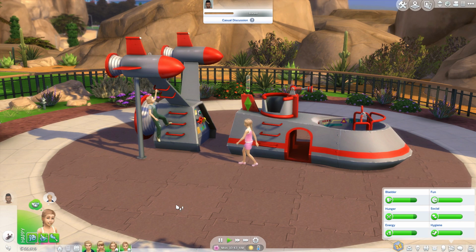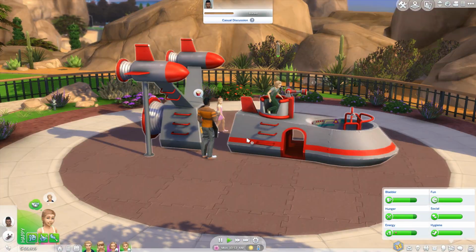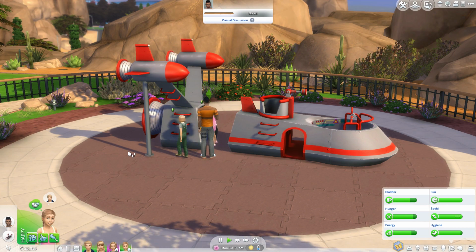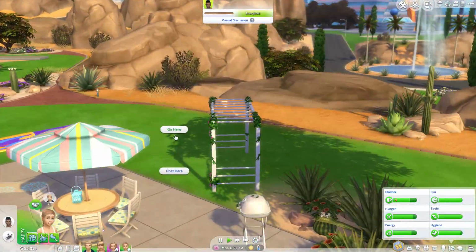You can play on any of the jungle gyms in the game, which you can buy for your household, or you can come to one of the many parks. Things you can do on here, you can play as Space Explorer or Spacewalk, and there's a different set of interactions for the one that looks more like a pirate ship. I'm finding it really creepy that Marcus Flex is just here hanging out with my children, so I think I'm going to send them home.